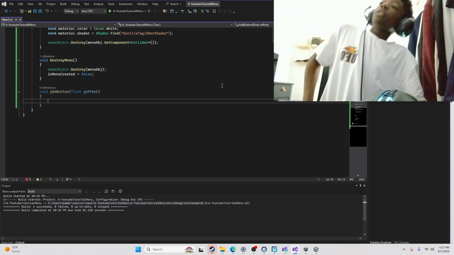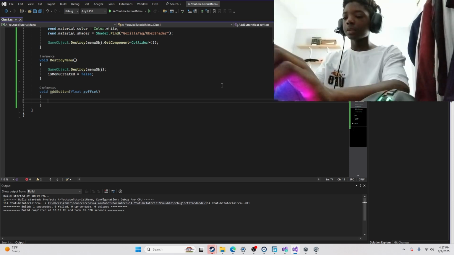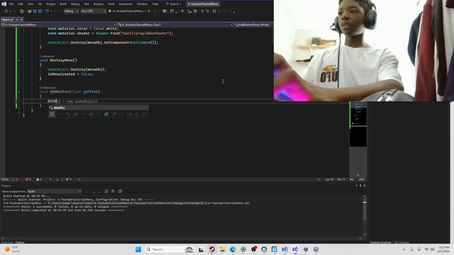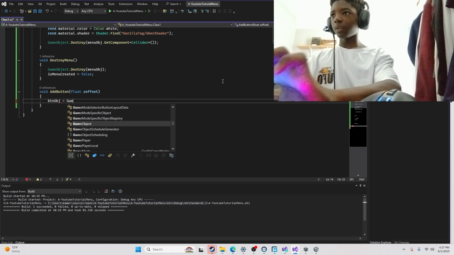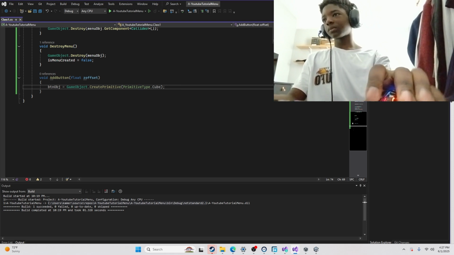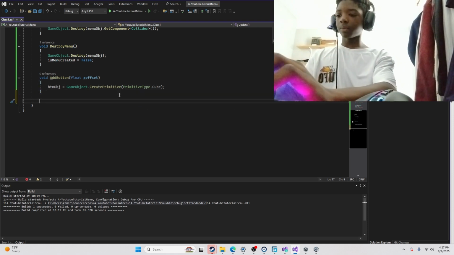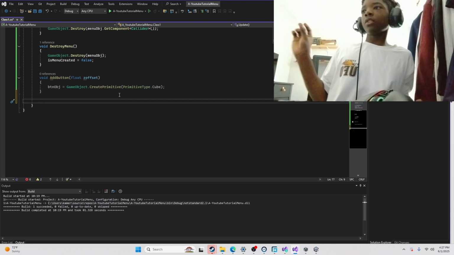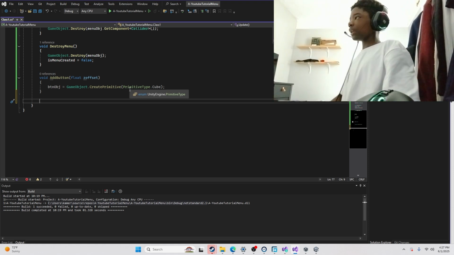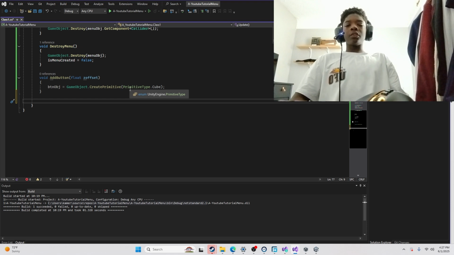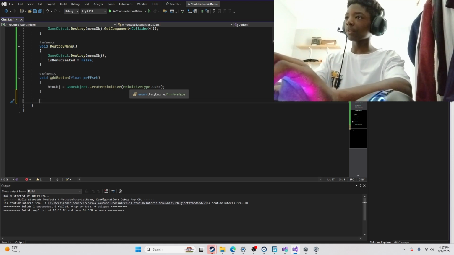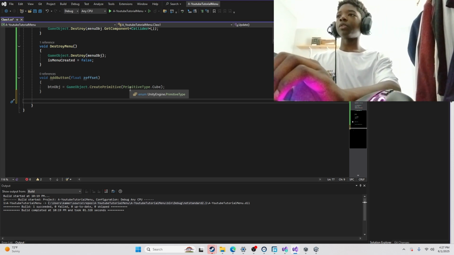What we're gonna do next is button obj equals game object dot create primitive. And then I'm gonna add a new class. I'm not gonna parent it because in the future, for the certain type of button trigger that we're doing, we cannot parent the button to anything, otherwise it will cause the button trigger not to work. So we're just gonna find an alternative to make it follow the menu's position and rotation every frame.